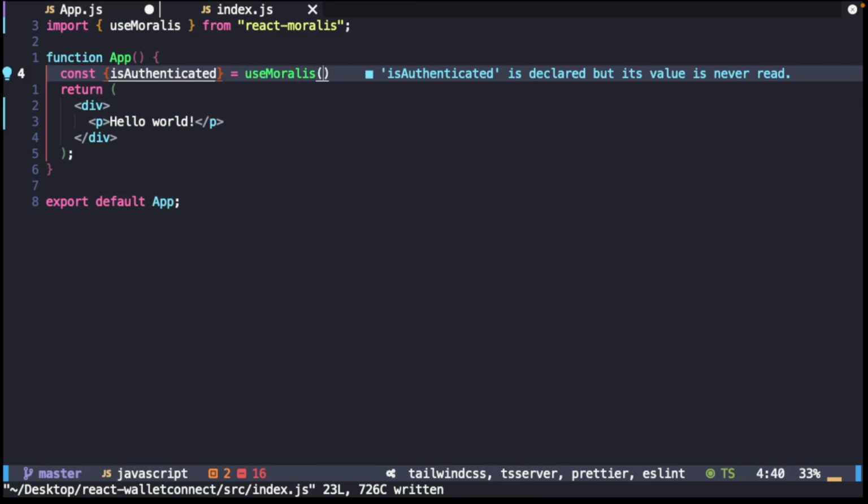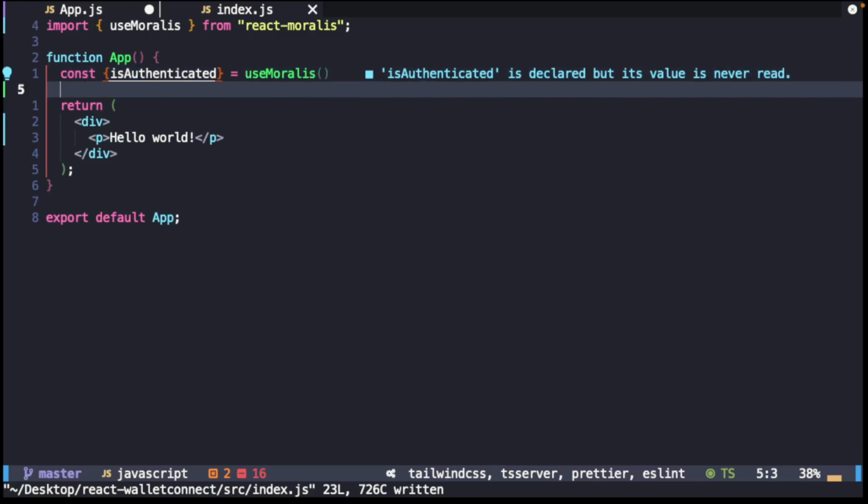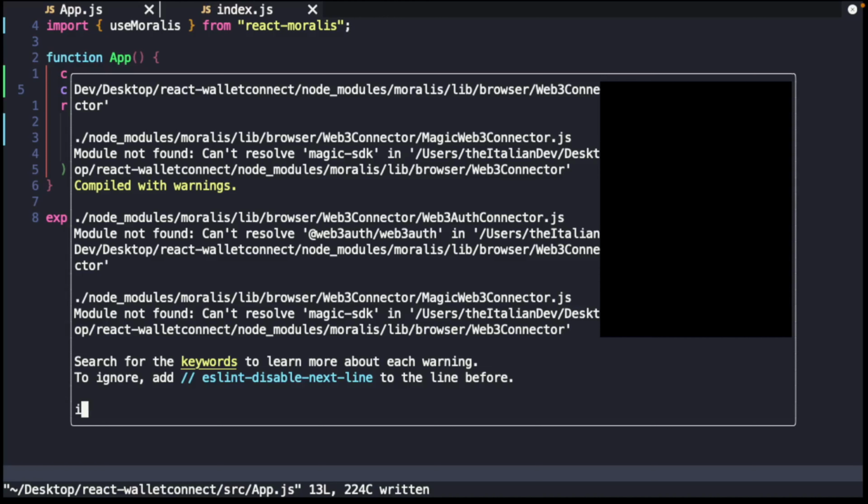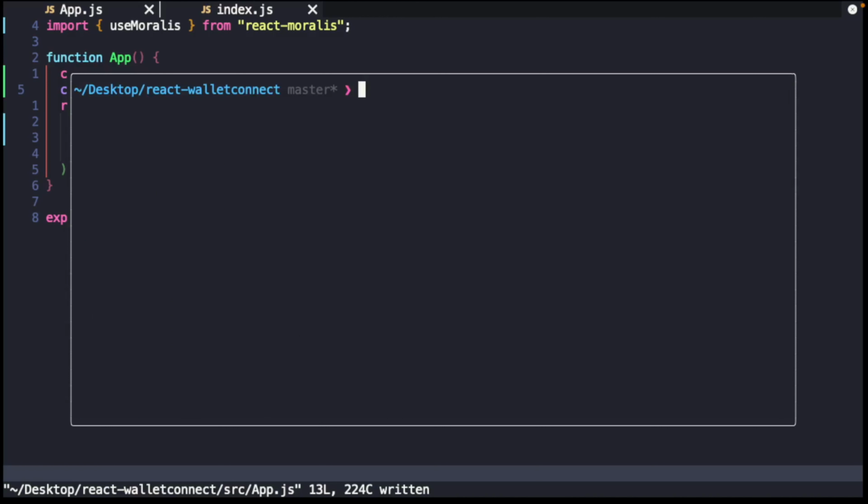So just to test if everything we have done so far is right, we can simply console.log isAuthenticated. And we expect in our console, let's also restart the app from our terminal. So kill the process and start it again with npm start.